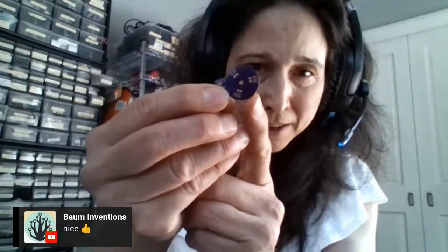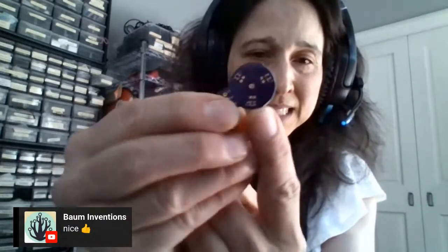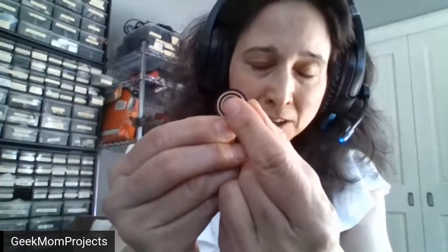So like I said, these are five different segments of PCBs, basically. Each segment is composed of two layers. The top layer, this is an unsoldered top layer. You can see where the 2020 LEDs fit. And on the back, I learned how to make unusually shaped pads in Eagle. I've got these round pads, concentric circles. The central one is voltage, the outer one is ground, and the middle is signal.